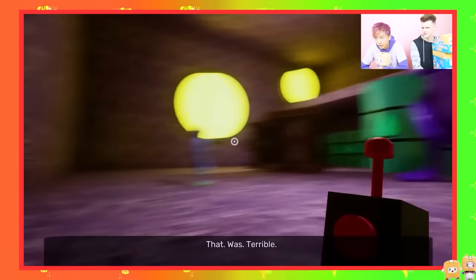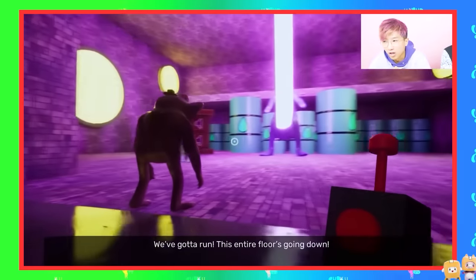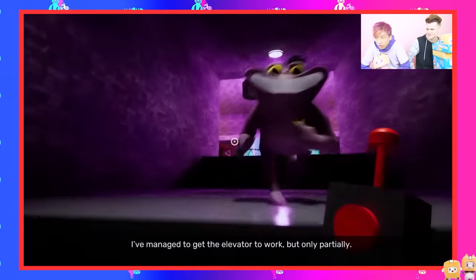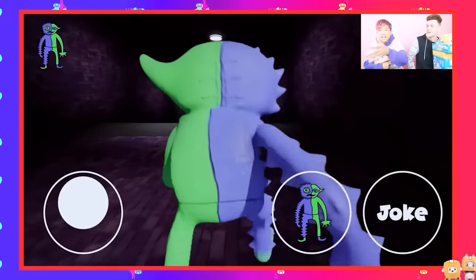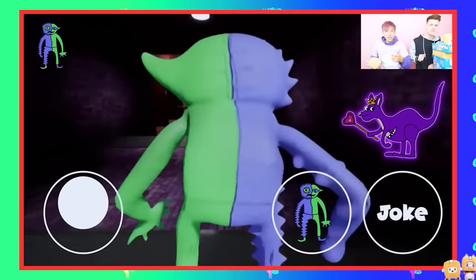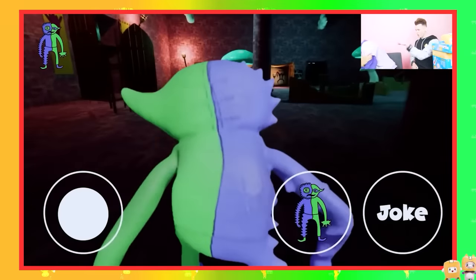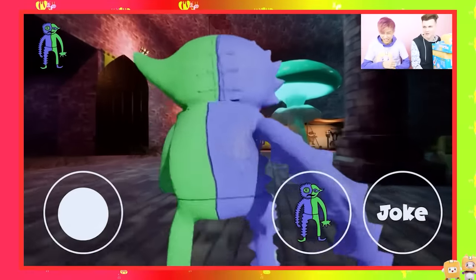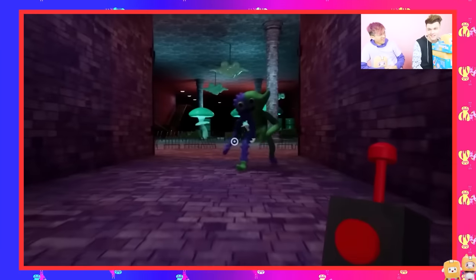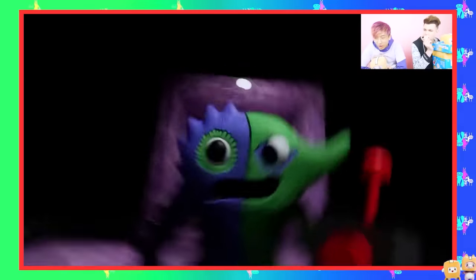That was terrible. What was terrible? The baby laser has been activated. The naughty ones are escaping. Are we going to chase after Sheriff Toaster? No, we're going to become the Jester. He's got a joke attack, which is the attack he used on Queen Bouncilia. Knock, knock. Who's there? Oof. Yeah, that's what would probably happen. You are so naughty. The Jester is very, very evil. Adam is a naughty one, bro. Sweet.